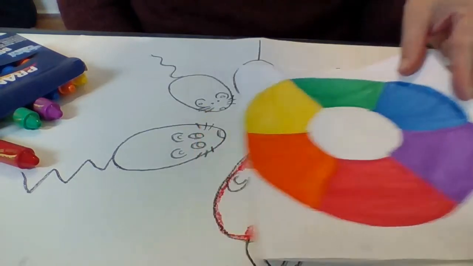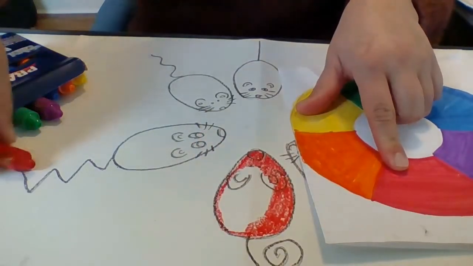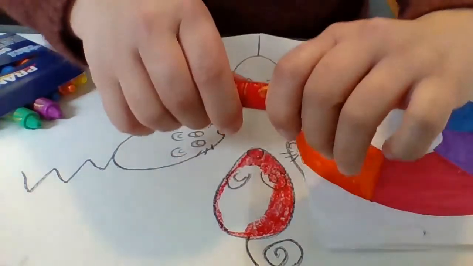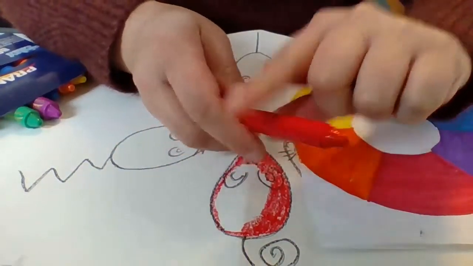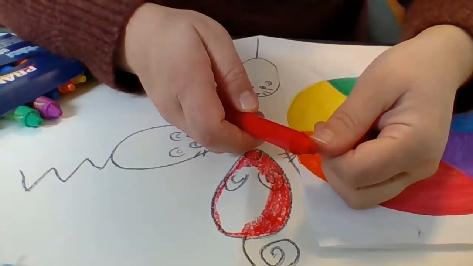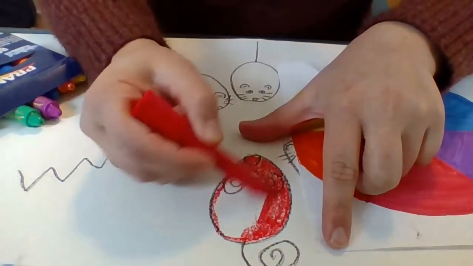To create your color wheel, you want to look at the actual color wheel as reference. I'm going to use my color wands one at a time. Remember you can twist it up and down to get more to come out or to put some back.